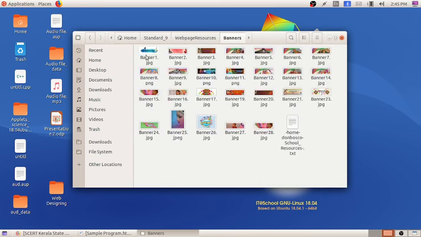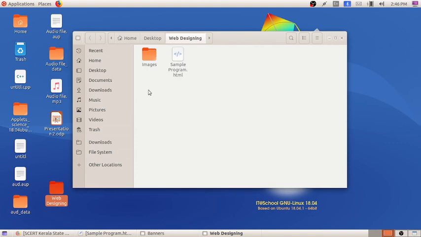This is the absolute path of this image, but we can't give the absolute path while creating the HTML tags, while creating the HTML program. What all images we are including inside the program, that must be placed inside the folder where the program file is placed. Here inside the web designing folder, our program file is here.